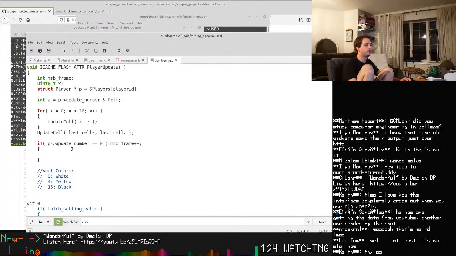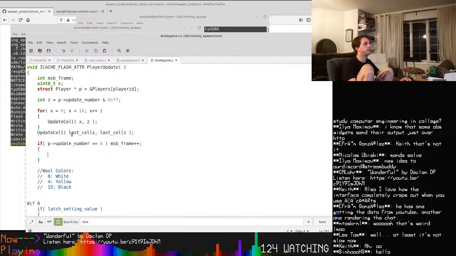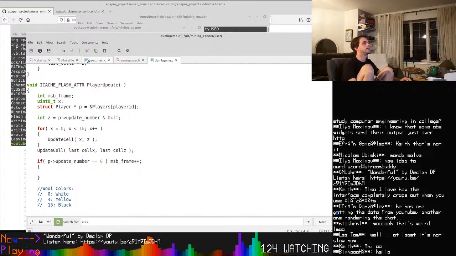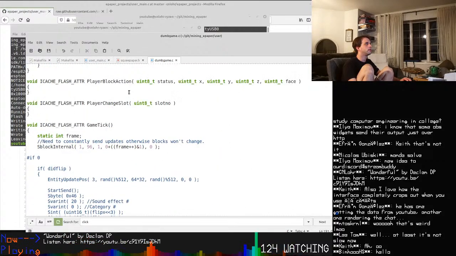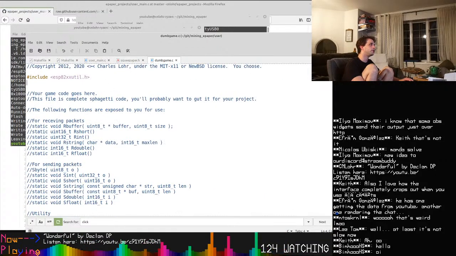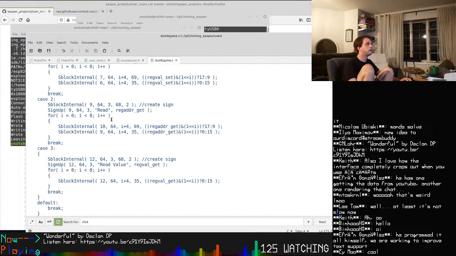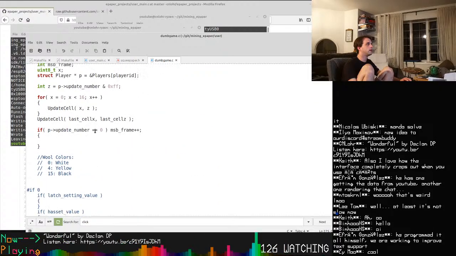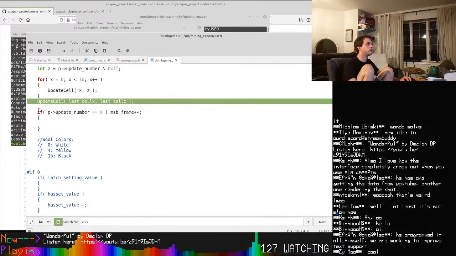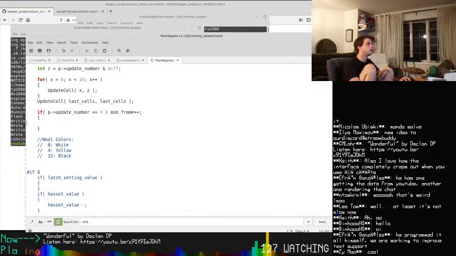So now we have to update the ePaper display at some cadence. So let's include squeepaper.h. And let's make it so that there's another cell which updates.